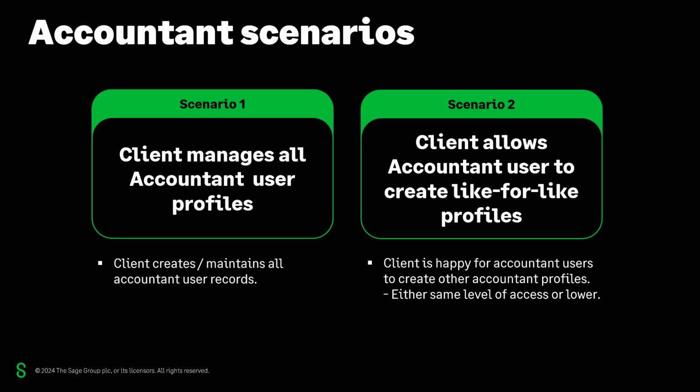Now, this is where it comes specific to accountants. Especially when you use remote data access, you could have hundreds of users that might access any of the companies at one time, and it could be via remote data access. So we've got two scenarios here. Obviously you need to have every accountant user with their own user profile and their own Sage account. It might be that not everyone's set up. So it's a conversation you need to have with your client, and it's going to be either your client wants to add any new users that need to be added to the company, so they'll manage and maintain all of the accountant user records.